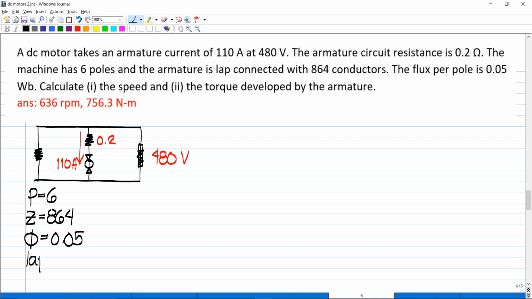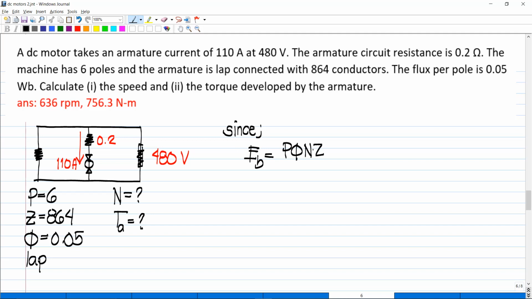And again, no, nalampasan natin, the motor is lap connected. So we will be now solving what is the value of the N and what is the value of the torque developed in the armature o yung T-dev natin. Di ba engineers no or students, kung tayo ay naghahanap ng N, tapos nakita natin sa given merong letter P, flux, and Z, kasama niyan yung formula na E-back equals PϕZN over 60A.